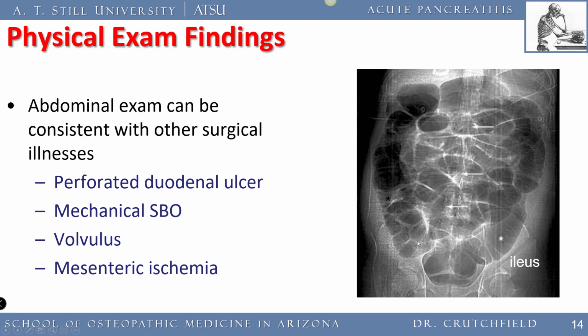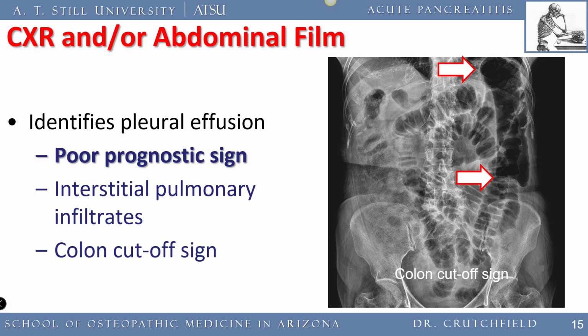You can see a picture like this in somebody who has thrown a clot, who has atrial fibrillation and dumps a clot down into the superior mesenteric artery. Today, almost every patient who comes into the emergency room complaining of abdominal pain will get a CAT scan, but many times they'll get what's called an acute abdominal series, which includes a chest x-ray and abdominal films, flat and upright abdominal films. Here, in someone who has acute pancreatitis, we see something called the colon cutoff sign.